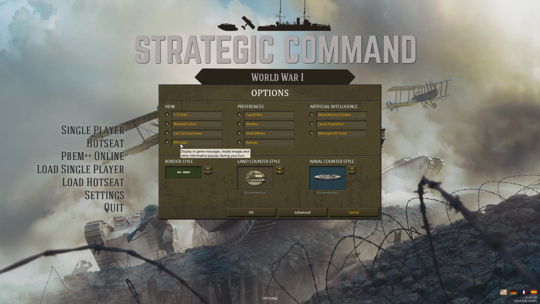National colors, last turn summary, messages, fog of war, weather, undo moves, and retreats are all on. We'll also have quick animation on. Messages for the AI turn will be disabled in order to speed this up, and we'll show moves in combat. Border style we'll keep as is. There's a couple different options: black, orange, red, gray, whatever.